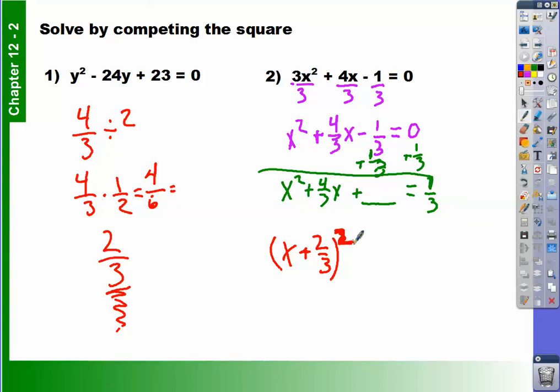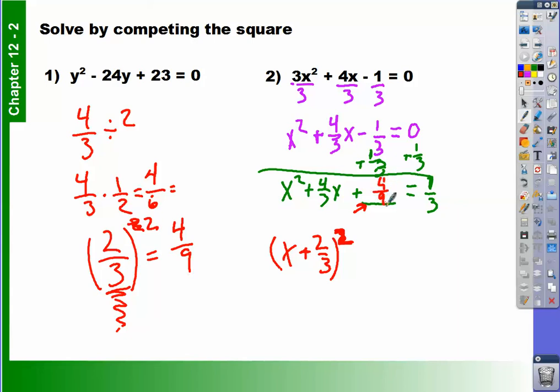But we're not done with this piece. We still haven't figured out what we're adding to this blank here. So what will I have to do with 2/3? I'll have to square it. So 2/3 squared, that's not 8, by the way, that is squared. 2/3 squared is equal to? 4/9. So what will I have to add in that blank? 4/9.